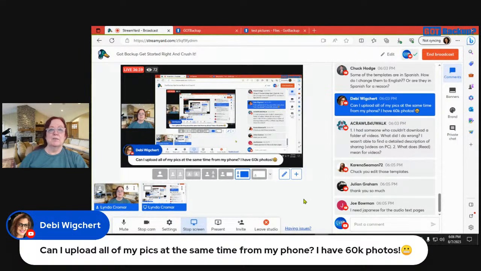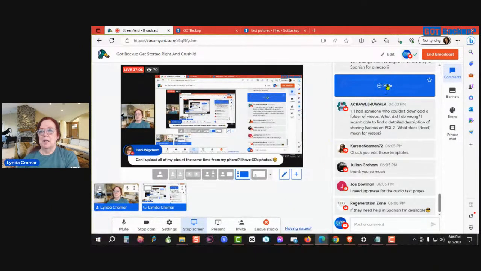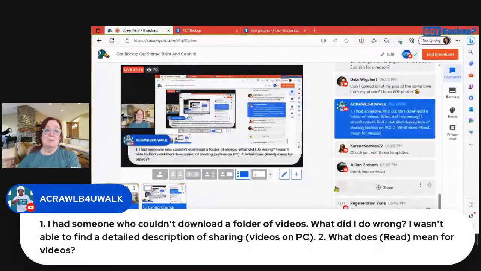Leave it going maybe overnight, because it will take a little bit of time for that many pictures to actually upload. You have to understand upload timing, and your internet speed will also make a difference. But yes, absolutely. Just make sure you're plugged into your charger and that your internet connection is very clear and clean, and it should work really well. Mine only took a few minutes actually. It didn't for you, but I don't have as many pictures as you do. That's a lot of pictures.